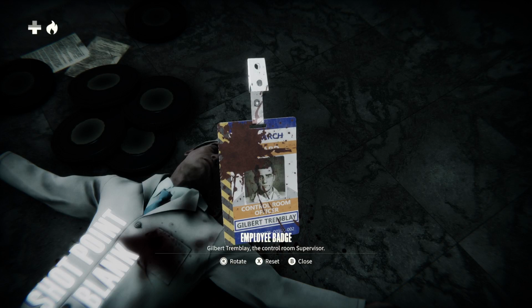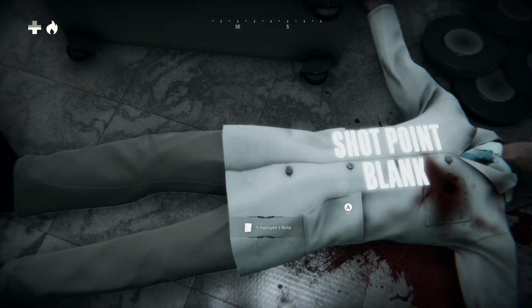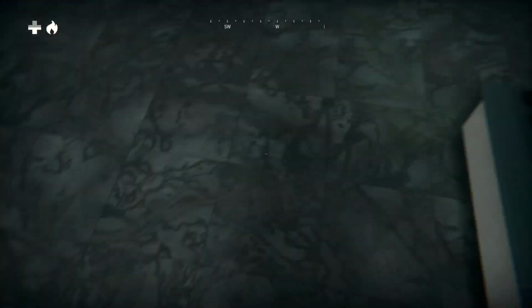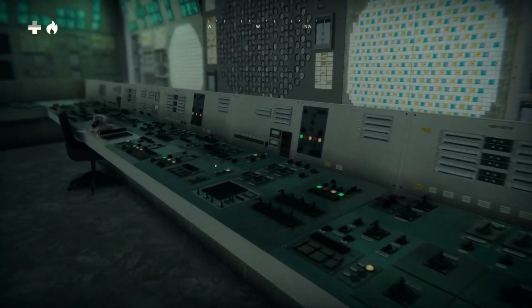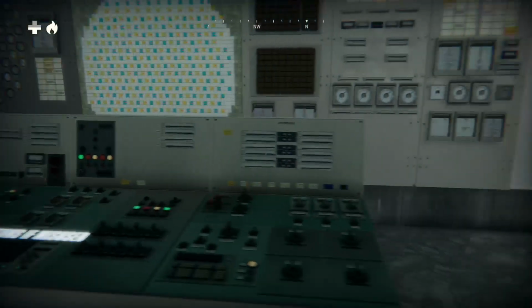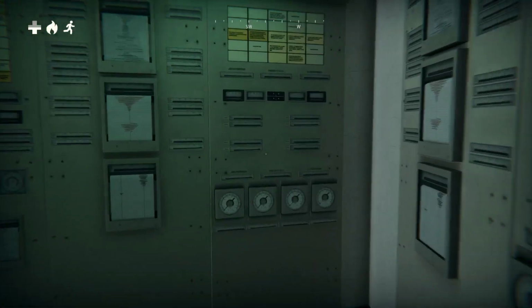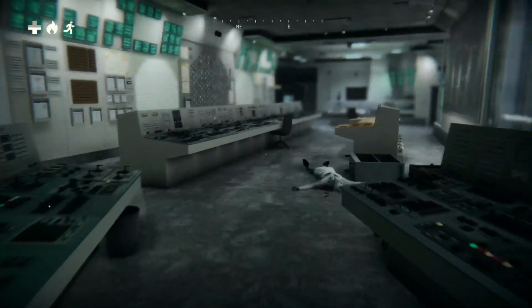Gilbert Tremblay, the control room supervisor. Well, he is deceased. That's unfortunate. What the shit is this? Dangerous buttons if misused. I was gonna say, do I interact with the buttons? Because I was surely hoping not. Because a lot of the shit looks pretty complicated. Pretty damn complicated.